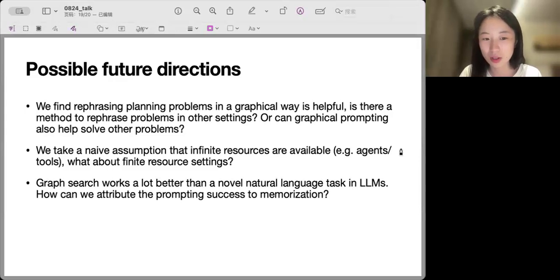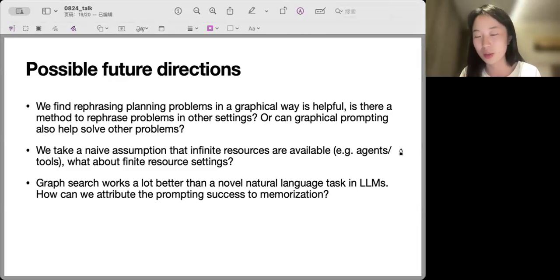And the third one is that graph search works a lot better than novel natural tasks in language models. How can we attribute this prompting success to memorization? Our task is very new.